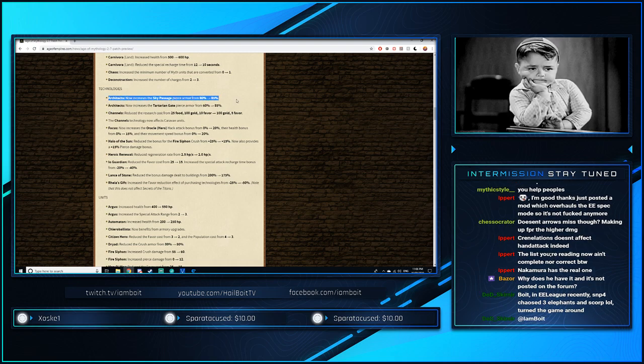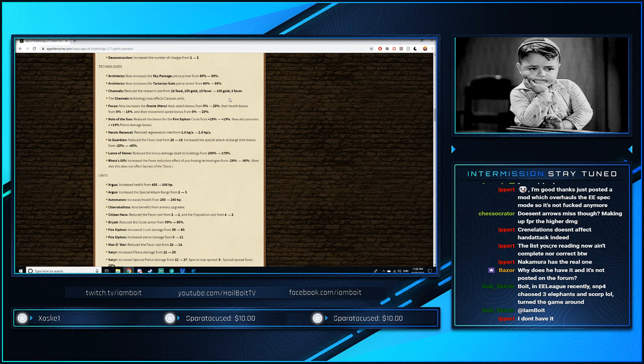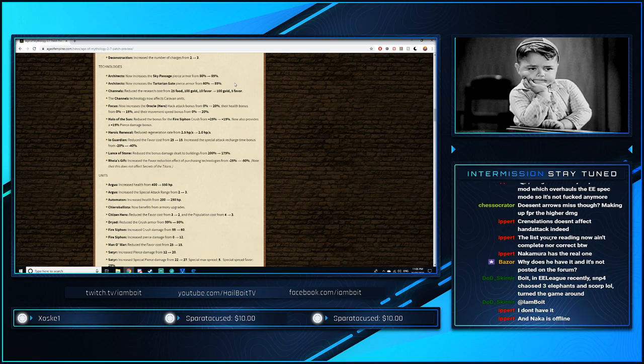Architects now increase the Sky Passage Pierce armor. Oh, that's just bugs, right? Surely that was already supposed to be a thing. It's fine. We'll just go through it. Even if it's not 100% accurate, I'm sure that most of it's correct. At least some of it's correct.